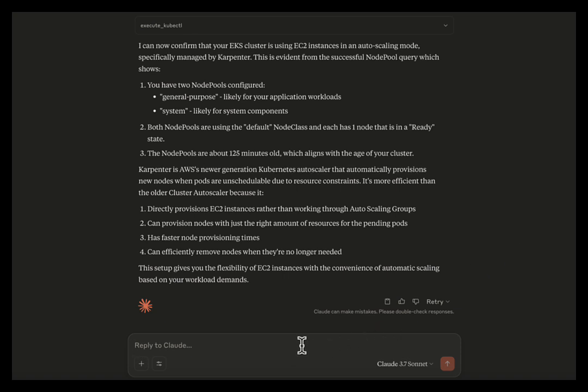So that's picking up how it's configured in a managed sort of way. So it's picking up that it's managed in some kind of aspect, but it's not actually saying whether it's EC2 or Auto Mode. So, well, that's great. And also it picked up Karpenter as well.